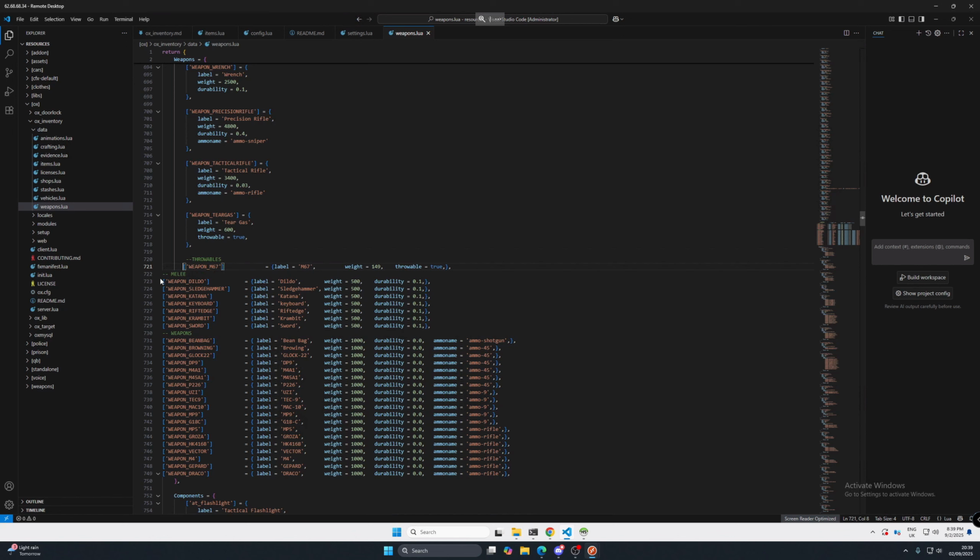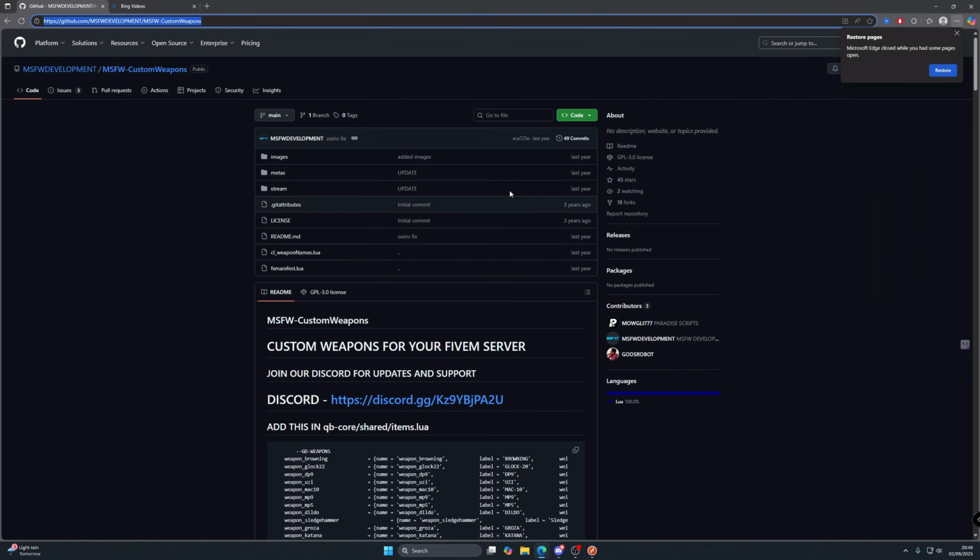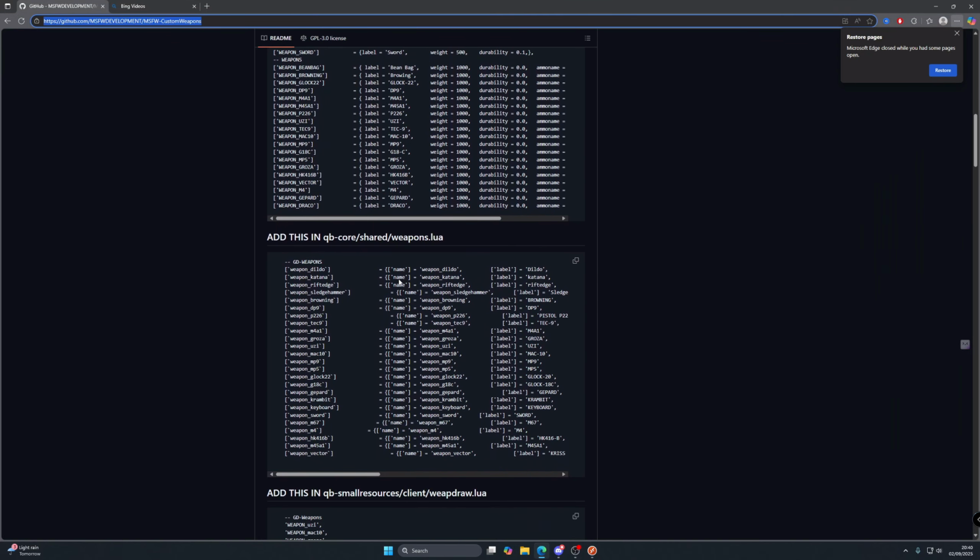And we're just going to tidy this up a little bit so everything looks neat and tight. So everything is correct there. Perfect.